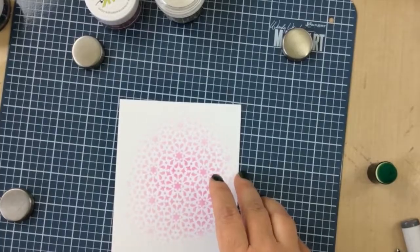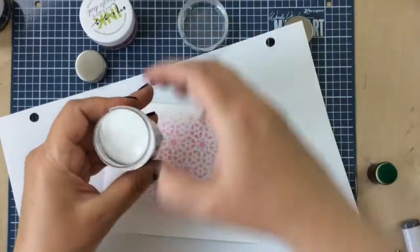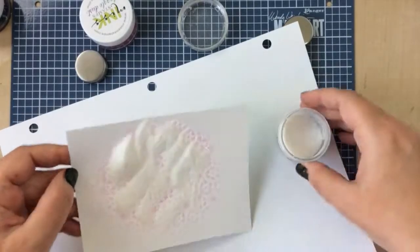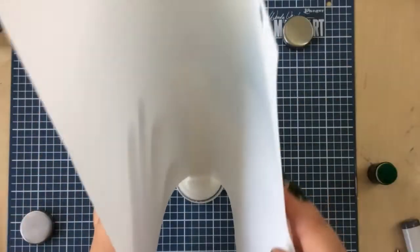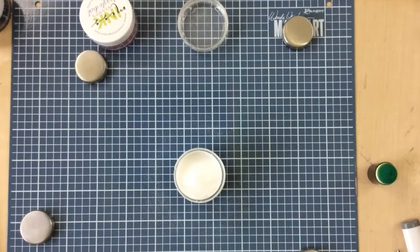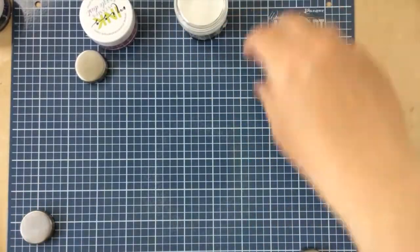So it's only going to stick where that clear sticky ink was through the stencil. Just pouring that on here, and then I'll heat set that with my heat tool, but only just until it melts. How this works is you just want it to barely melt. You don't want to heat it too long or it will lose its stickiness.